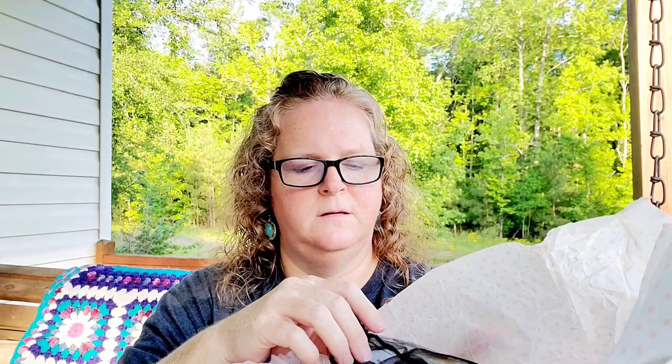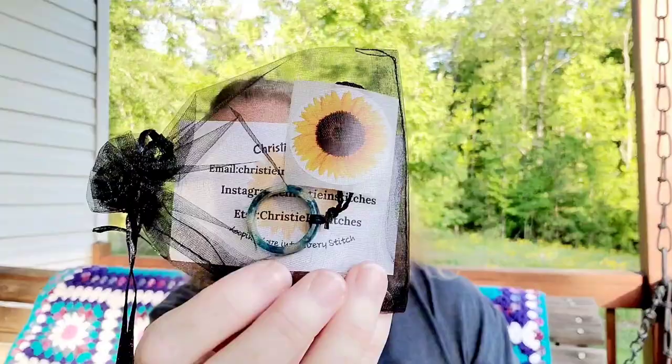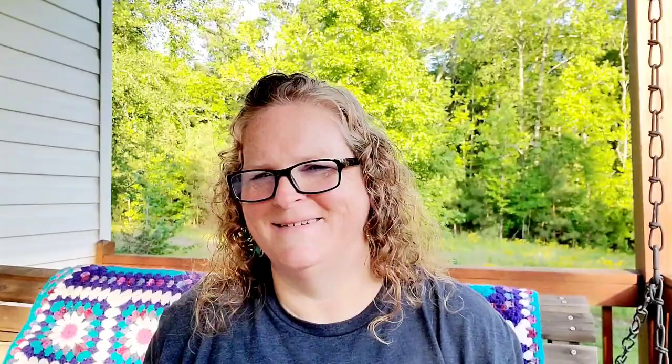This is what is in the package. Here we go — a little bag. Oh, it's got some stickers. Oh, it's a ring. It tells you how to wash the items and stuff. This is directions. It's cute. I love the sunflower — it's really pretty. And then on the packaging, she had a sunflower sticker too. I thought that was cute. And then here is a card. I'm going to open this up off camera, just because.